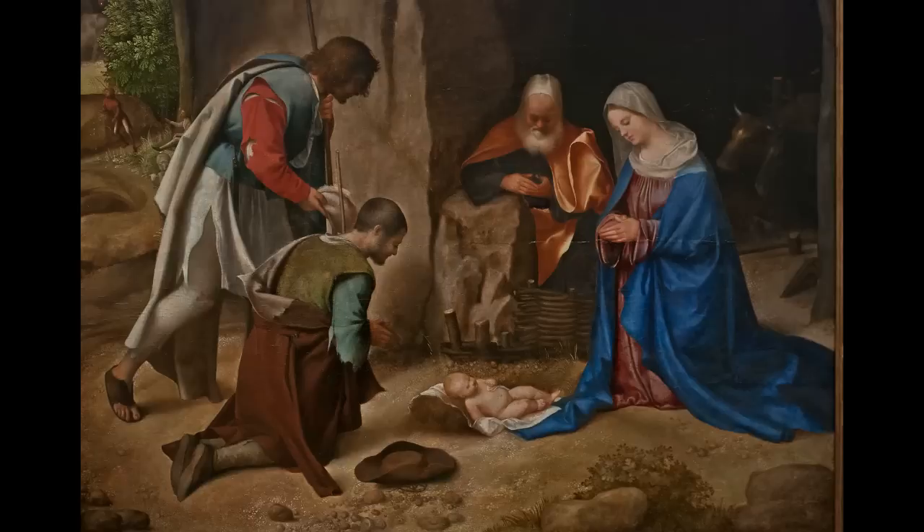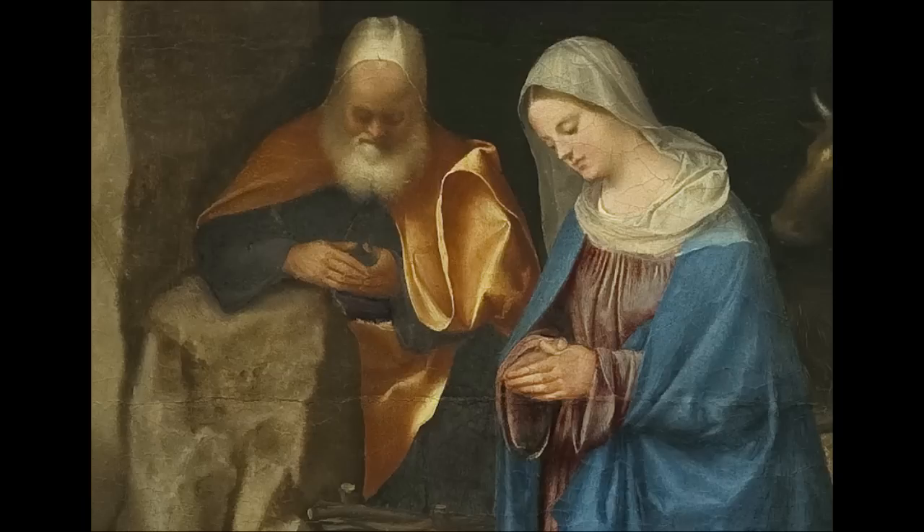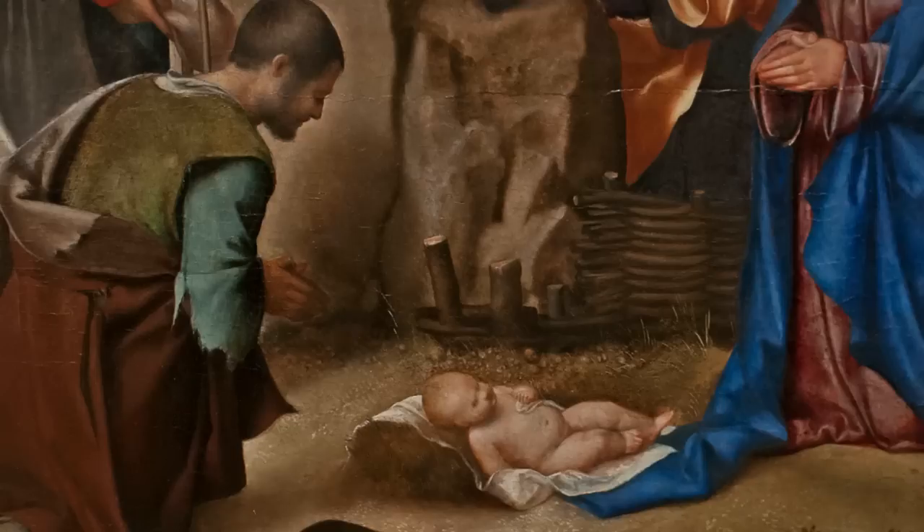What's interesting and sets the tone for this picture is the quietness of their amazement. Their postures are so focused and so meditative. It makes you think of people in Renaissance Venice who would have looked at this painting and mimicked that posture. So the figures are both guides and they're also imitating what's happening outside the picture.